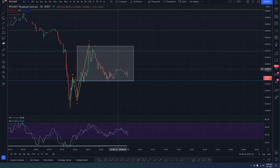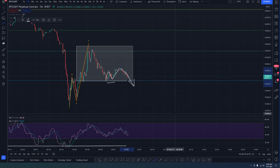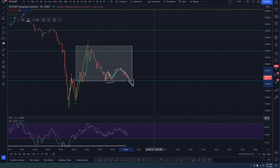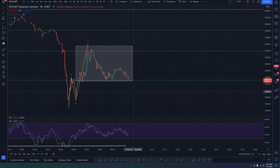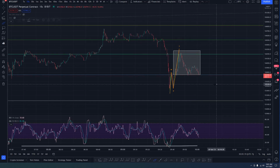So this is pretty confirmed right now, as far as I can tell, as a 3-wave move. The only thing they can do right now to make it more complicated, well, it's not yet confirmed, but it's fairly confirmed. It'll be confirmed once this low gets broken, right there. But it looks really good for a 3-wave, and then the direction looks like it's down for now. Watch it start impulsing pretty quick here, maybe. Once it breaks out and reveals what it is, it'll go fast.